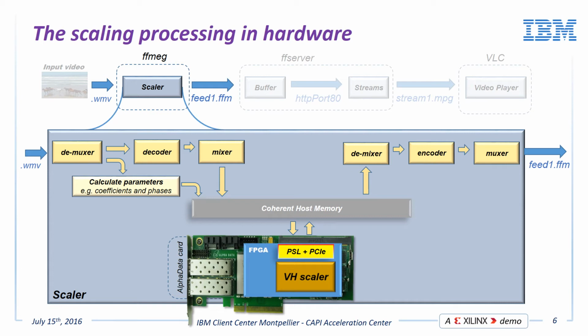coherent shared host memory. That is, all scaling parameters will be sent in the shared system memory, and then all frames, one after the other, are sent into memory, and the FPGA will process them when ready, and then send them back to the shared memory. Now, let's see if the FPGA really helps the processing.